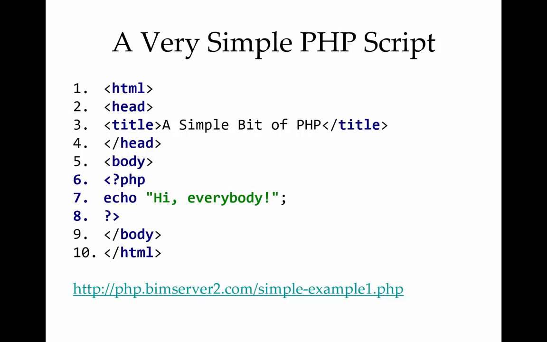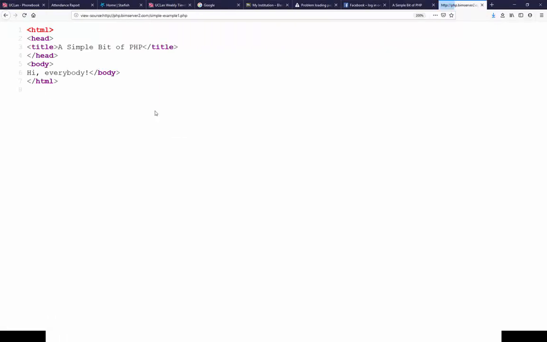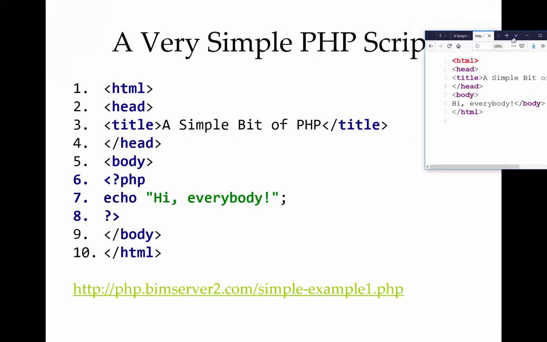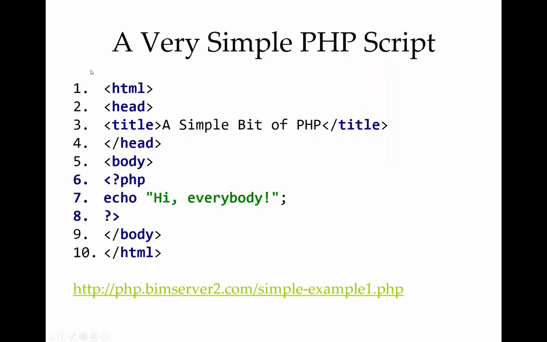Not very exciting. This is still a static web page. It's not really dynamic, but it just gives you an example of how we can now mix HTML and PHP code. Let's click on the link. Yeah, and this is what we get. So this is the PHP code, and the PHP code will create HTML output. Just here it's very simple. If you have a page like Wikipedia or Facebook, it's obviously orders of magnitude more complicated.